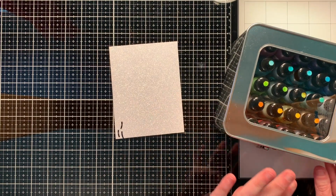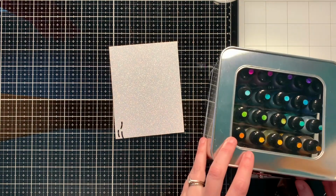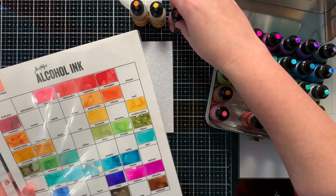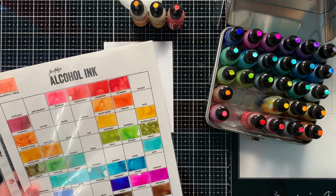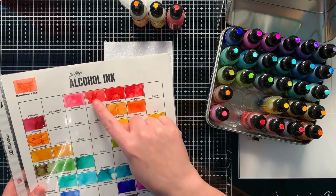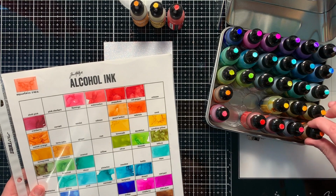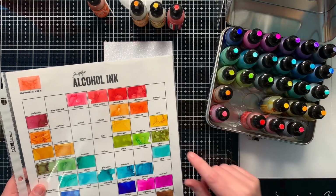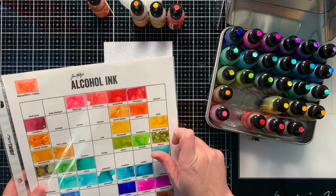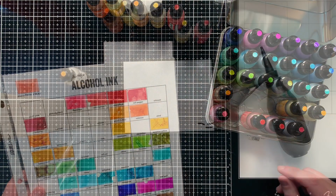I just have a piece of the white pixie dust sparkle cardstock here and I'm going to be using alcohol inks to color this in some fall colors. So I'm just pulling out some colors here, and what I found is it's better to start with lighter ones because you can just increase the intensity with some more ink. It will soak into this paper slightly. It will move around a little bit, but it's not like Yupo paper where it just moves along the top quite so much. So I've pulled out lemonade, peach Bellini, and watermelon.